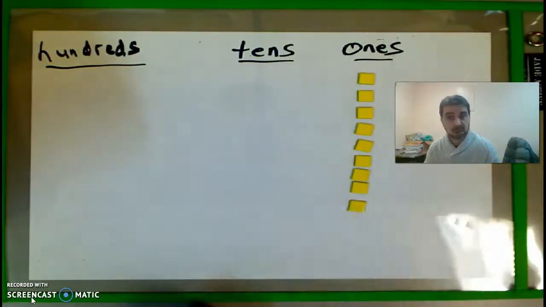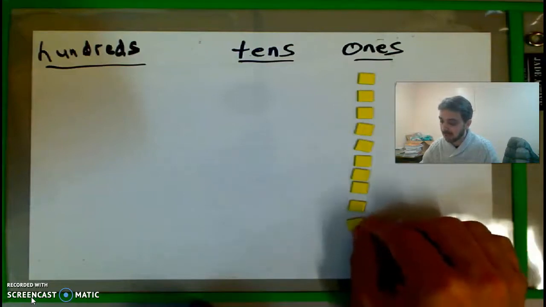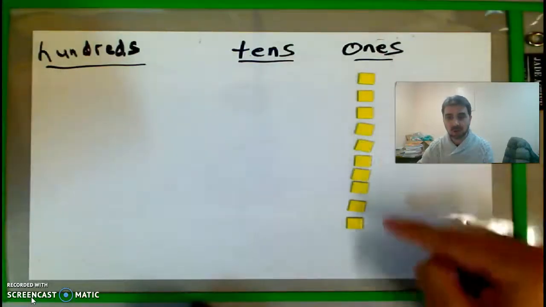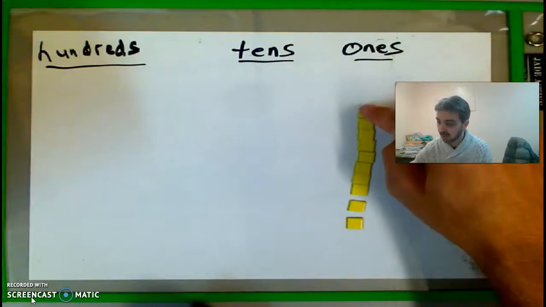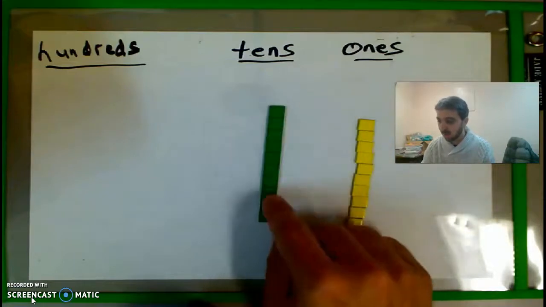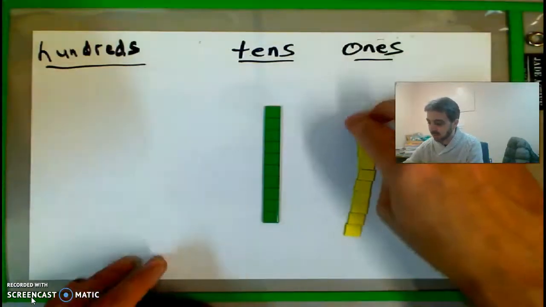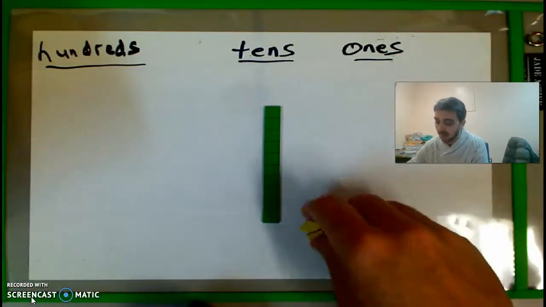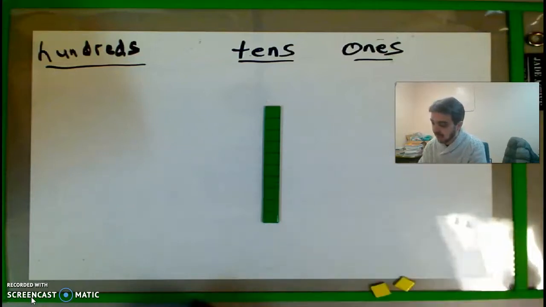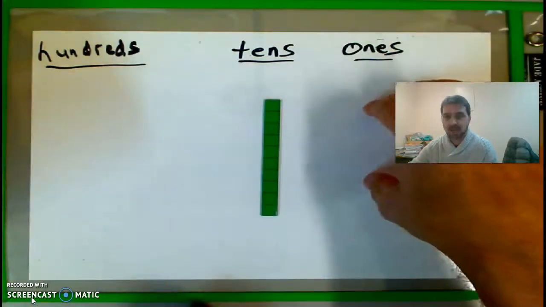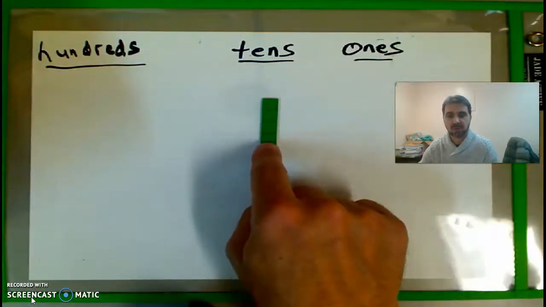But what we know, boys and girls, is that when we have 10 ones, we can do something called regrouping. And what that means is instead of having 10 ones, we take these and turn them into, ta-da, a 10. So 1 ten. I'm going to take these away. Those 10 ones are now 1 ten. One way to think about that is, if there were 10 people, you have one group of 10 people. So you could think of it as 10 individual people or one group of people.